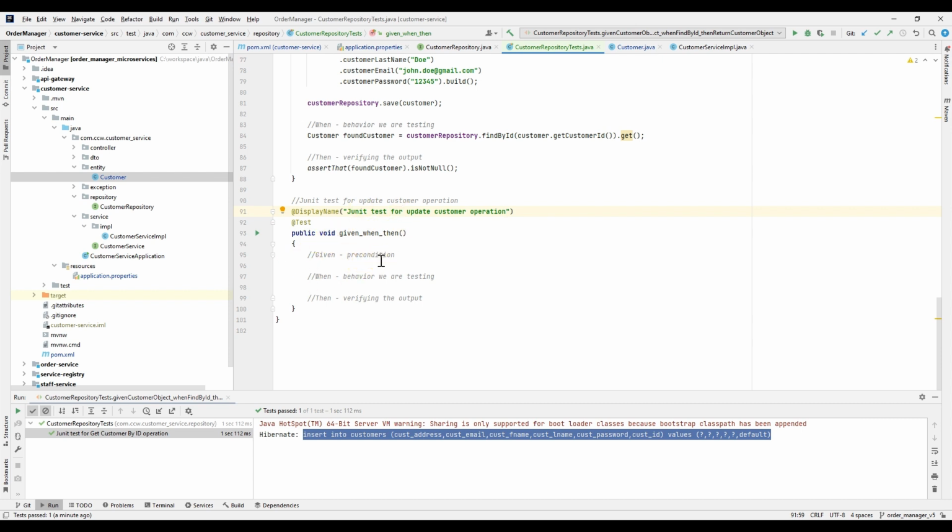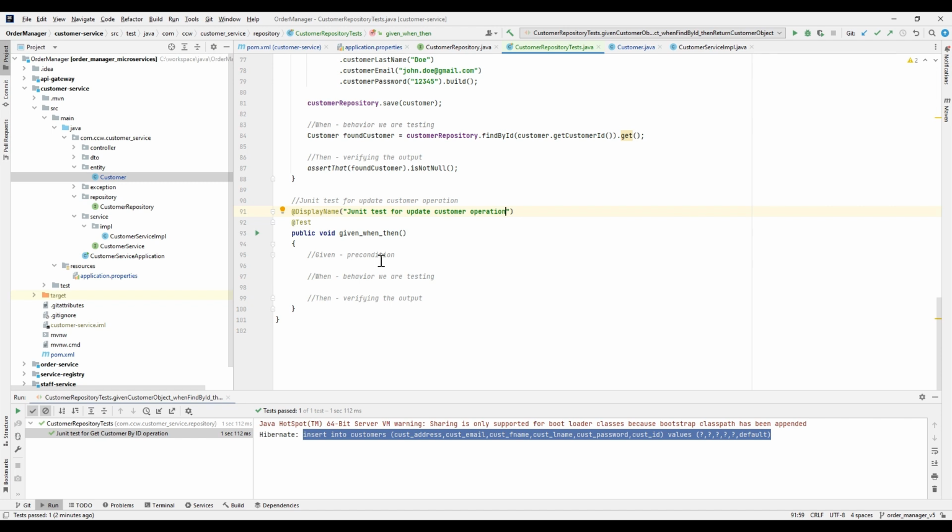So in the precondition, we have to create a customer object, and then we have to save that customer object into the database by calling the save method of the customer repository. And after that, in the when section, we have to call the find by ID method of the customer repository, and then we can pass the customer ID as the parameter.